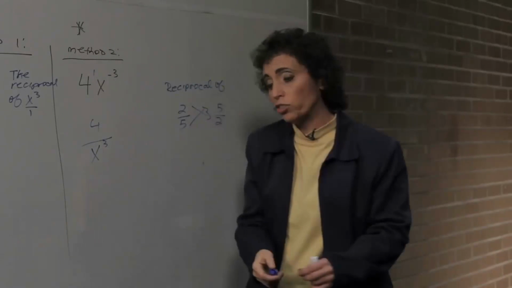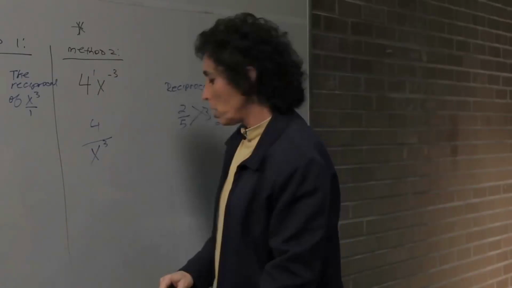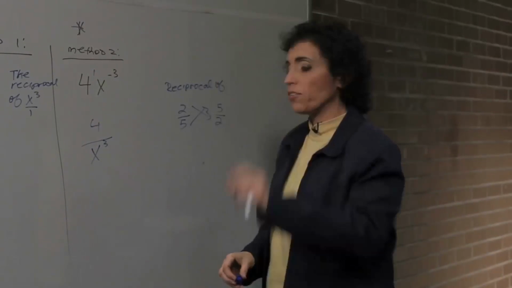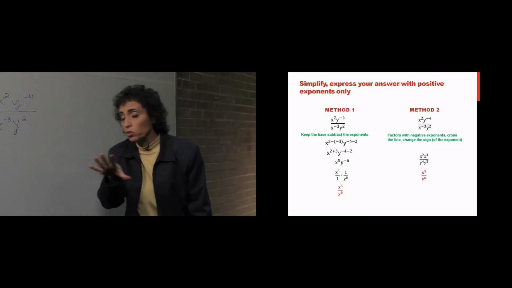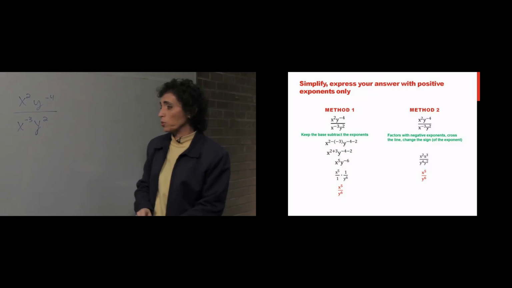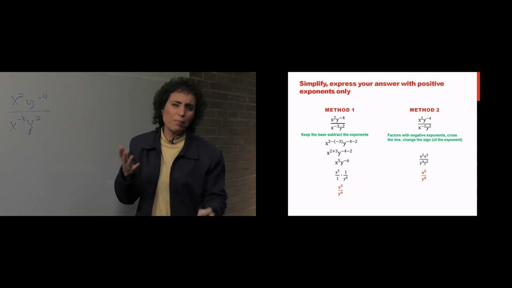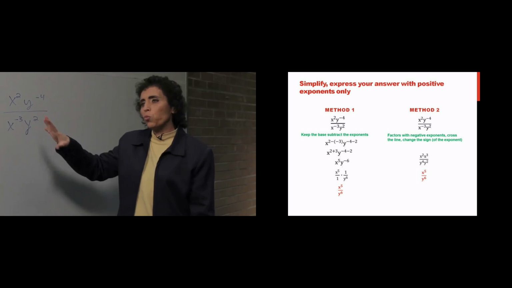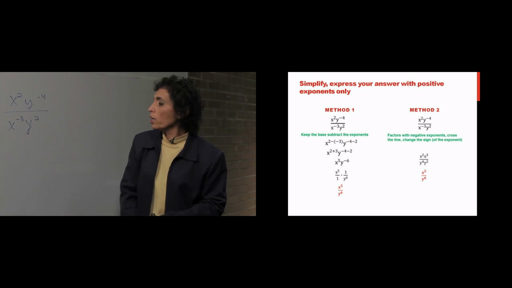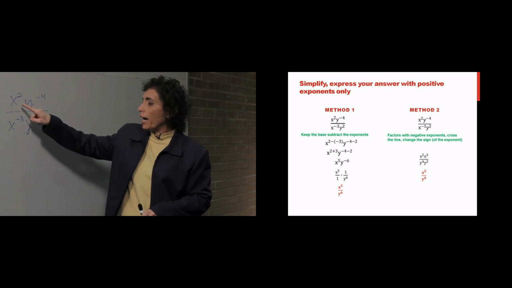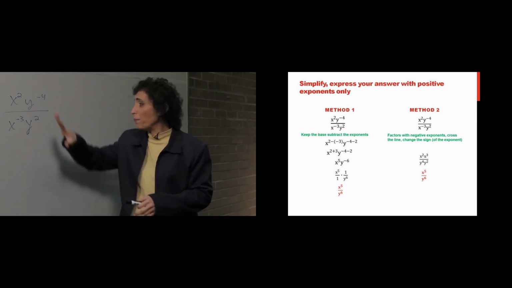Let's look at this next question. And you can pick your poison, and there's quite a lot of ways to do this. Actually, there's probably 3 methods. I've only listed 2. Okay, we want our answers with positive exponents only. So we don't want negative exponents. I can do this a couple of different ways. Method 1, which is probably in the ebook and also on the slide, is that I keep the base, subtract my exponents. However, I don't like that method. I'm not even going to do that method.